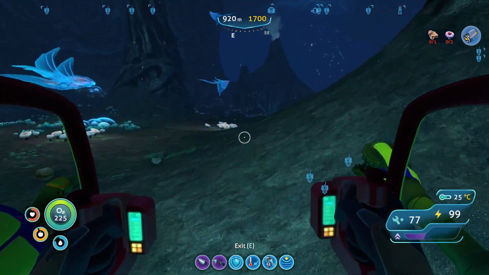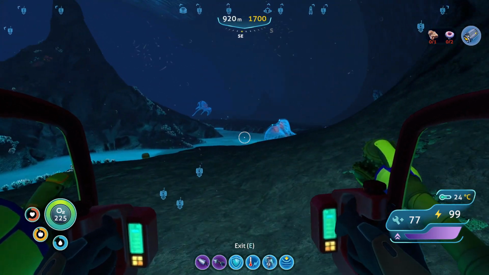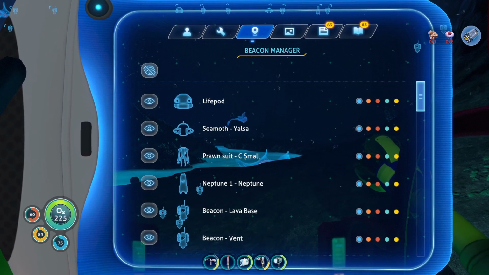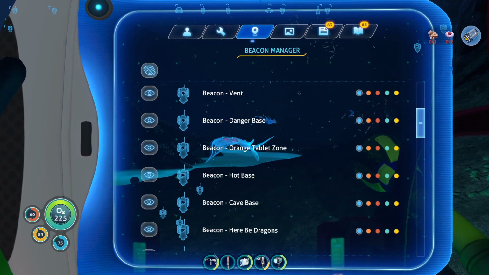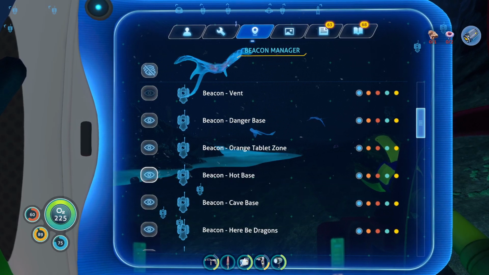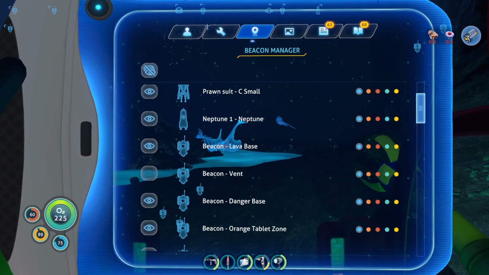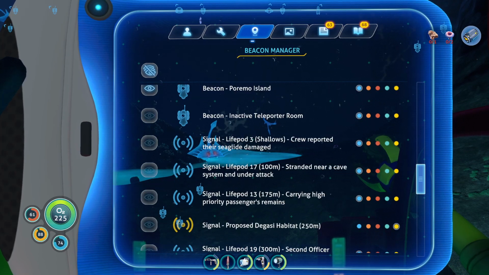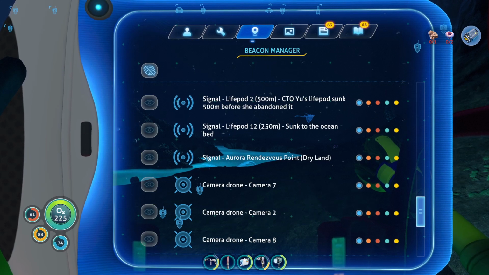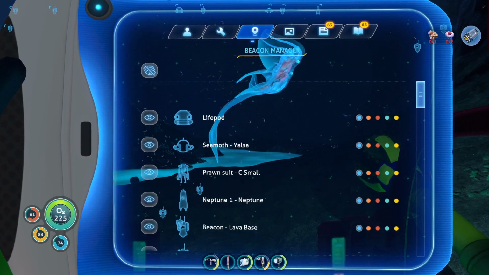I guess I should look at the other beacons to make sure I'm not missing anything. Maybe there's like an alien beacon thing when the message happened that I just didn't pick up on. I think it would have made it automatic, but I'll just make sure. Guess I can shut off the vent beacon, I don't need that. Top base might help me, cave base does not. Could be dragons, and that's it. Those are all the beacons. Now we got more beacons. I gotta remember, we got signals for the life pods and everything else. We've already done all those. Right, the rendezvous point, dry land. That's it. No alien indicators at all.